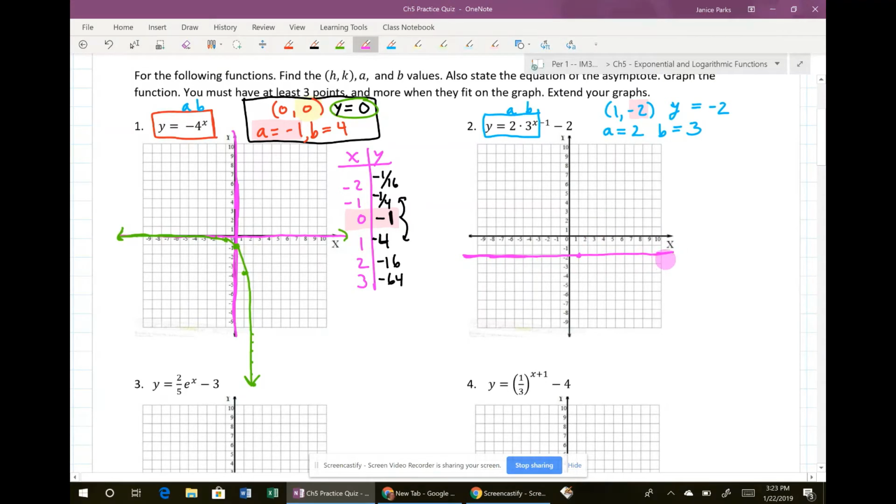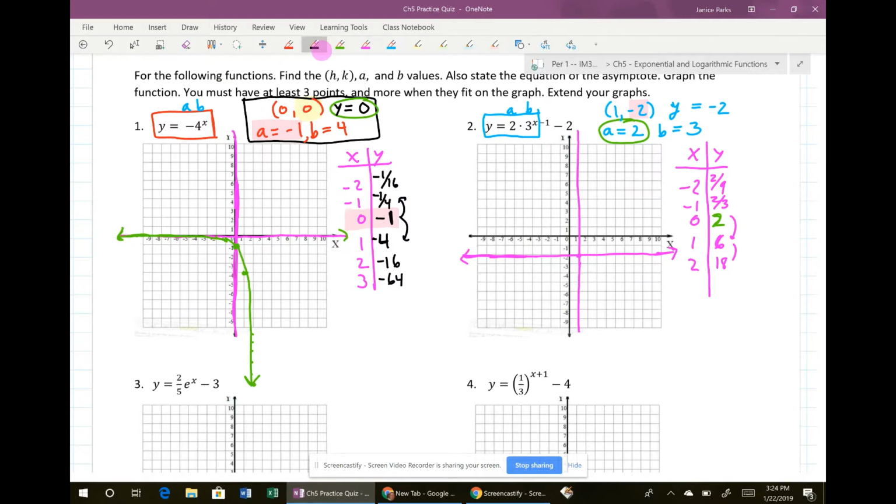This line right here that I'm drawing first, that's the line that you cannot cross, which is the horizontal line. So making the XY chart, again, 0, 1, 2, -1, -2. We start at the A value, which is 2. That's 0, 2. And then the multiplier is 3. So 2 times 3, then 6 times 3, 2 divided by 3, and then divided by 3 again. Again, you can use decimals there. I believe it's 0.6 repeating and then 0.2 repeating.